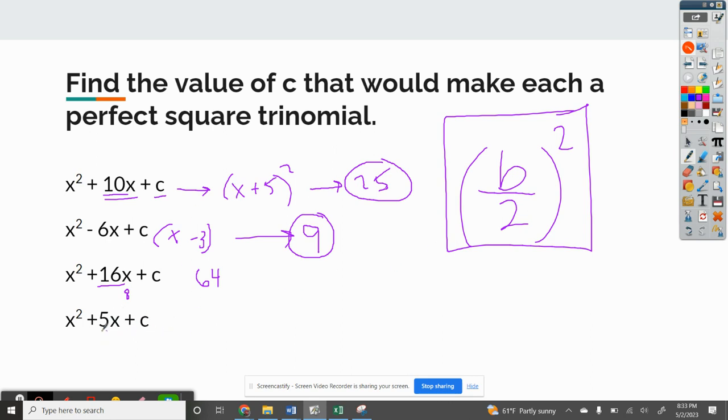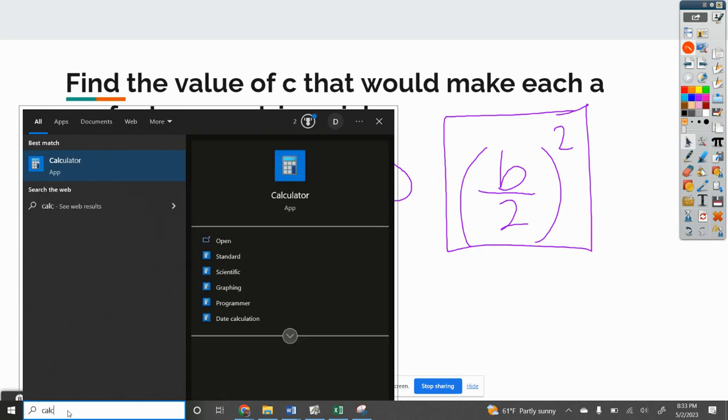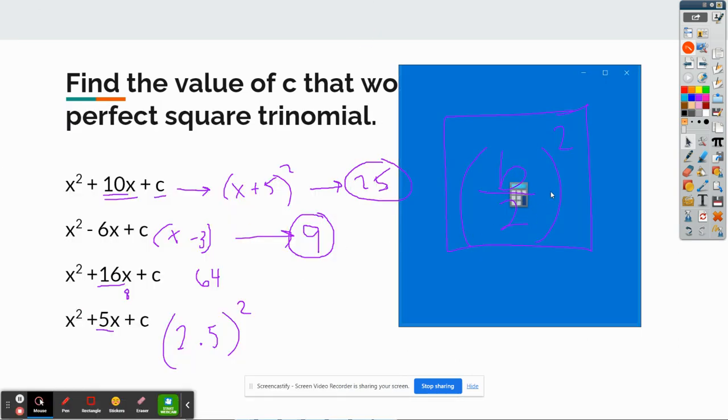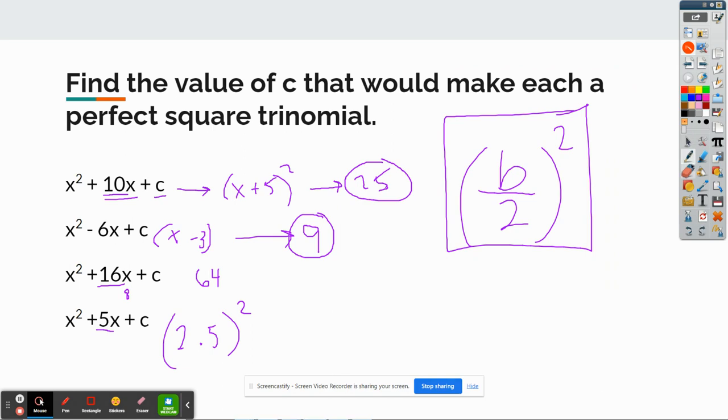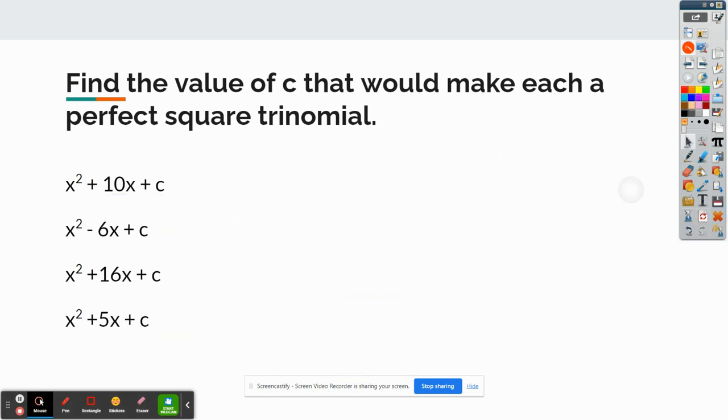In this case, we're going to get a decimal because half of 5 is 2.5. And then we have to square that to figure out what c is. So 2.5 squared. Why should I feel like I should know this? 5.25 or something like that. Let's go calculator, make sure we don't mess this up. 2.5 times 2.5. 6.25. Wow. I am not good at math. 6.25. So c would have to be 6.25. All right, so that's how you pick the number that you need.